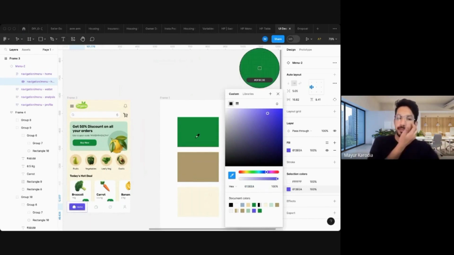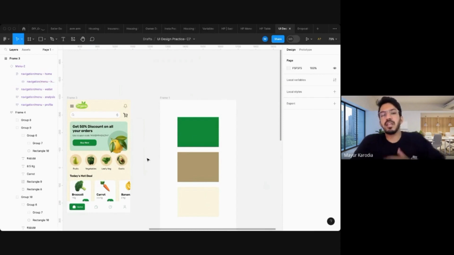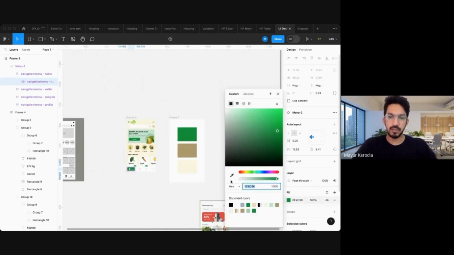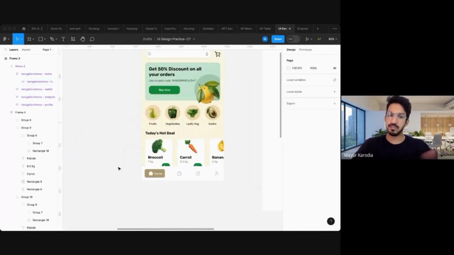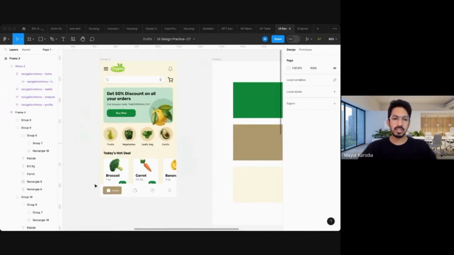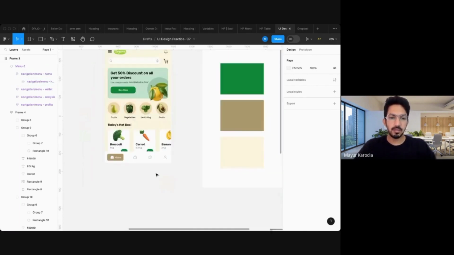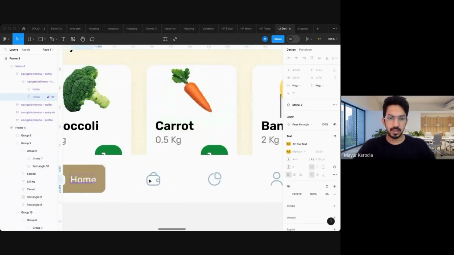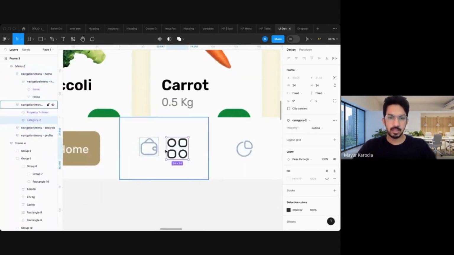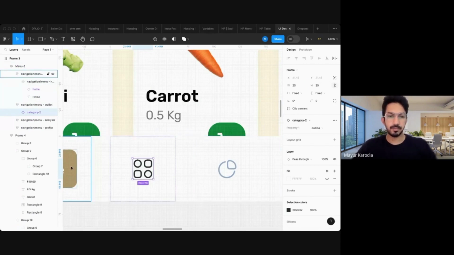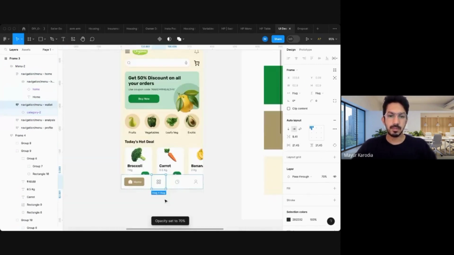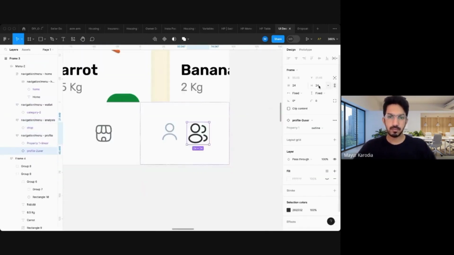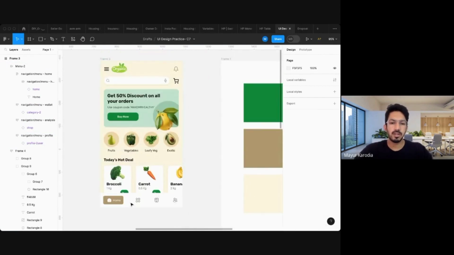If I use it here as well, there's nothing wrong with it. The only thing is it is going to get confused with my primary CTA and the bottom navigation. It also looks like a CTA there. You just use the secondary color. This is fine. So this is one. Then I just change the icons. One home is already done. Use a category icon. In Dropout, again, I go to the Dropout icon library. Similarly, let's put up other icons, the remaining icons. So this is how my bottom navigation is looking like with all the icons.